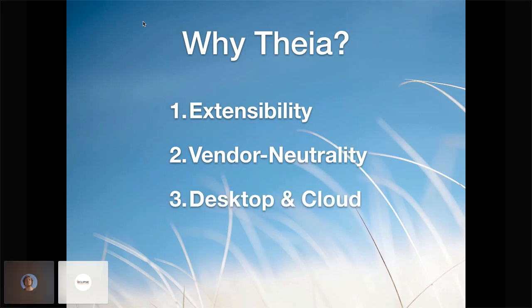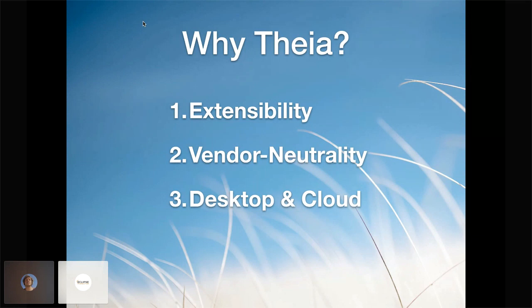And then the third one is desktop and cloud. It was important to have an architecture that allows for both. At the Eclipse Foundation, we have more than one IDE. We have multiple IDEs, and some are cloud IDEs, and one is a desktop IDE.